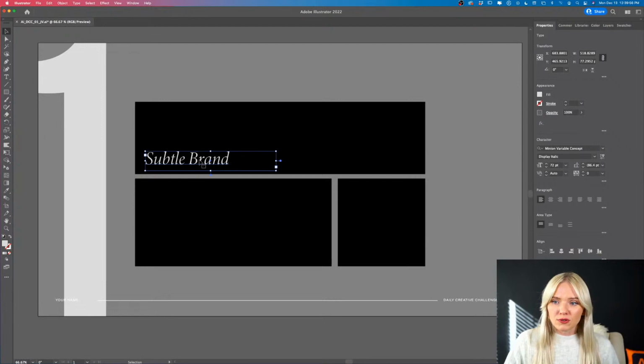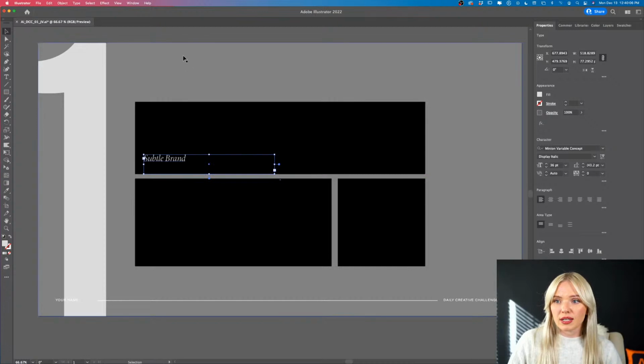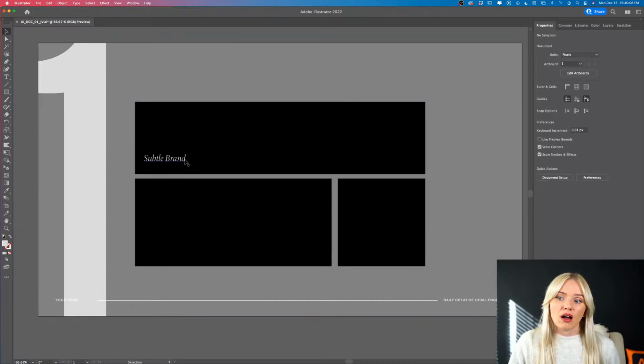So what I'm going to do with this font is, first I'm going to make it very small. So I'm going to adjust the character size to 36 and do something like that. And then our subtle brand also wants to be bold by being subtle, right? So how to be bold?